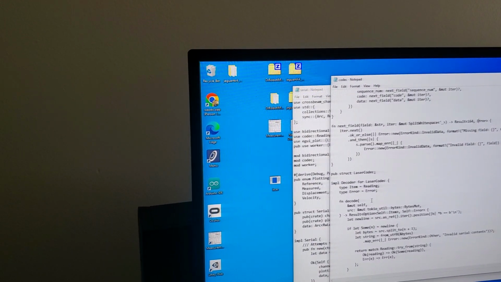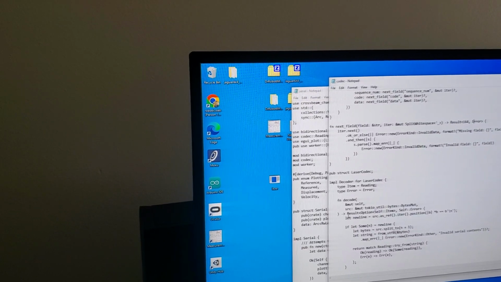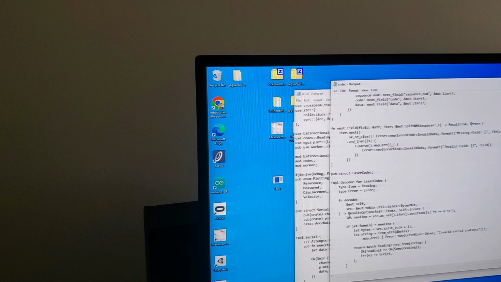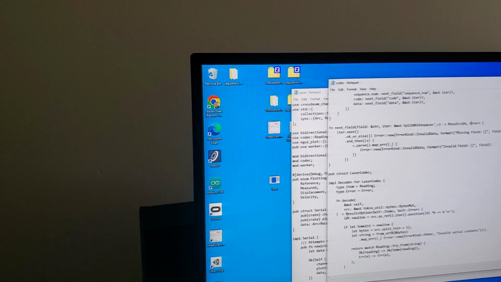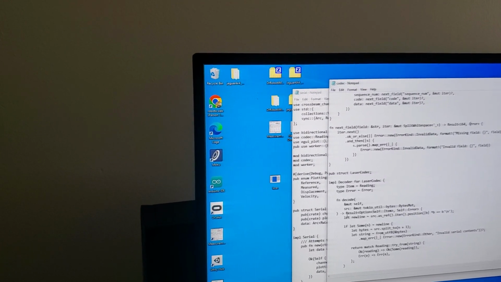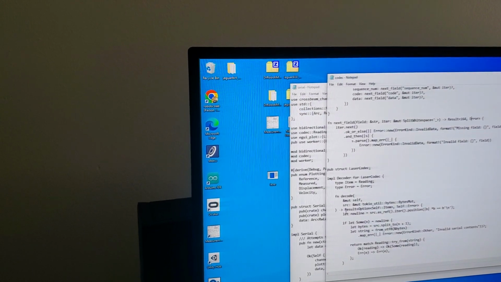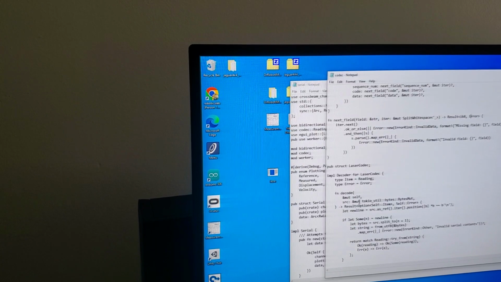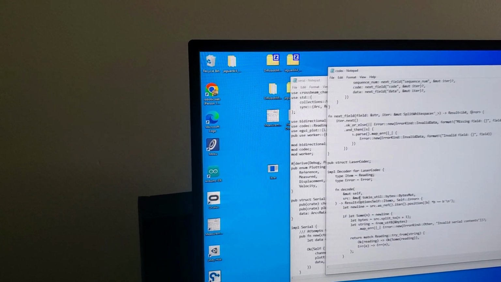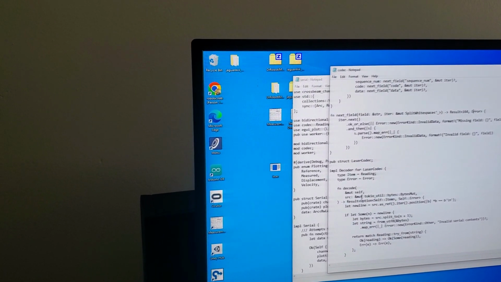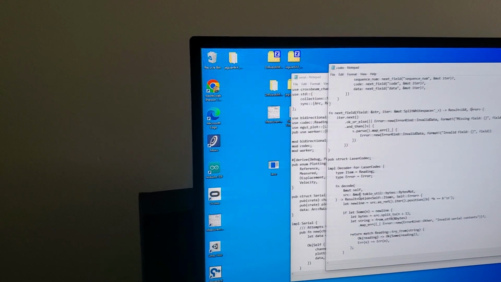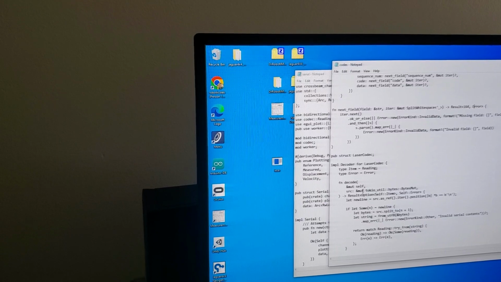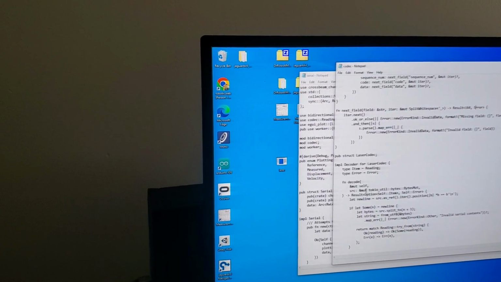So the decoder will give us more bytes, and then we try to make an item, and if it can't make an item, it gets more bytes. But if we try to make an item and it fails because the data is malformed, it'll error. But if it can make the item, it'll do it as fast as it can. So it's kind of optimized: if I don't have enough data, okay, request more data. If it errored, tell them I errored and kill the connection. And if it's perfectly fine, whatever it doesn't use, it'll just chop off and give it to the bytes the next time, and it'll be reused.